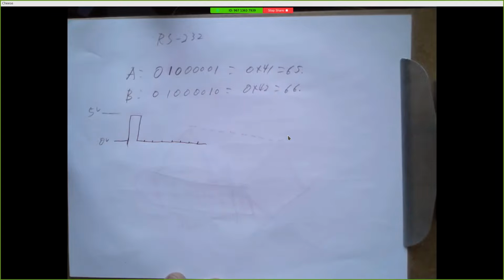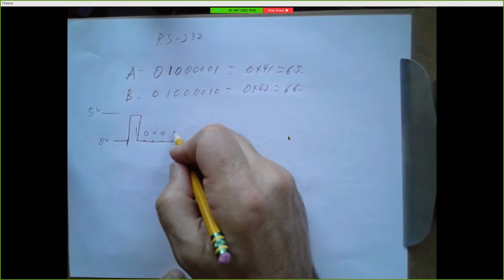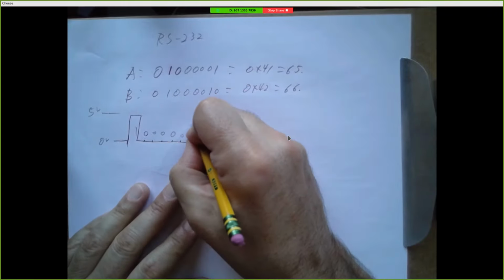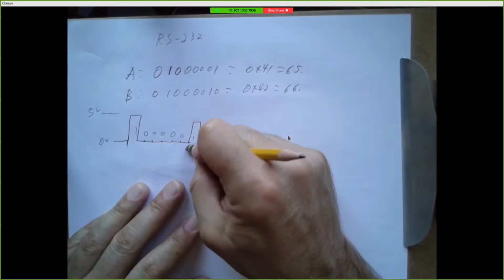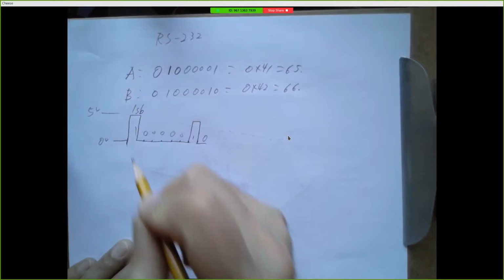Right? And that would correspond to the letter A, a 1, 0, 0, 0. Nope, I forgot to make it high. There's the letter A. And I started with the least significant bit first.